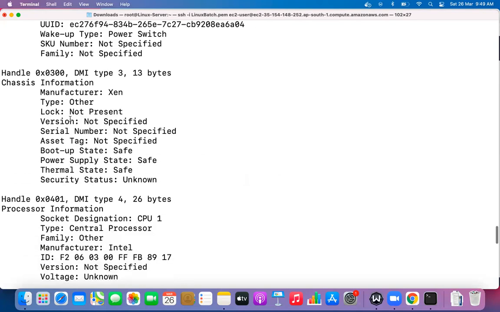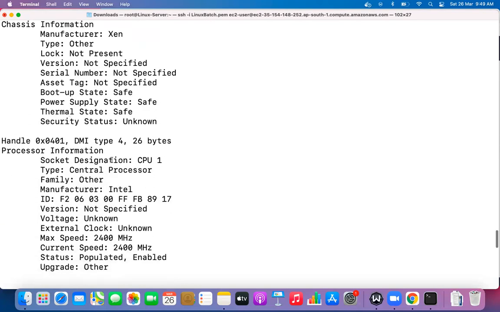So within this specification, guys, you will get to know what is a particular core, what is a particular family type, what sort of processor we are using, and which manufacturer. Then also hardware: what kind of hardware is Amazon using? So it's showing the chassis information. So Xen also provides the hardware.